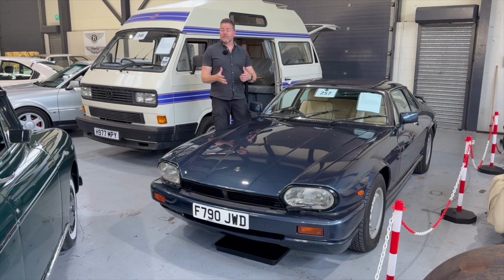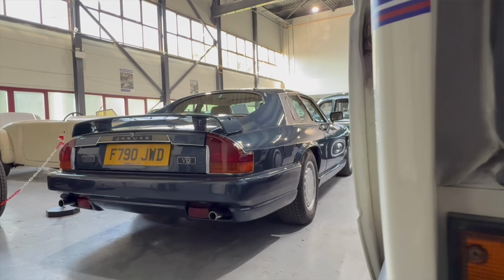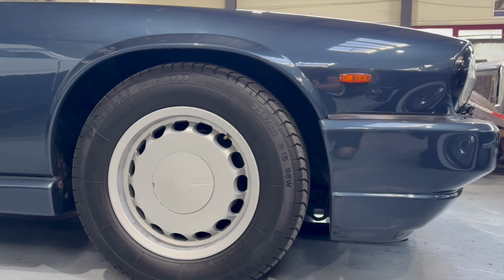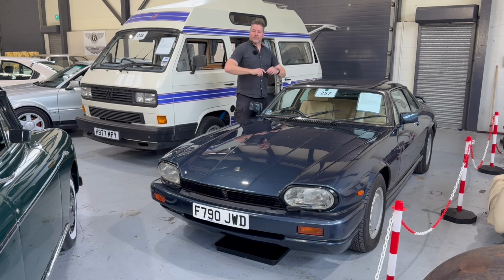And it was to celebrate, literally, Jaguar winning Le Mans with Walkinshaw. They then stuck what I think is one of the greatest body kits ever onto an XJS. They did these wonderful Speedline bottle tops. They tweaked the handling a little bit, put some Bilsteins in, made the dashboard and interior a little bit sexier. And this was the result.